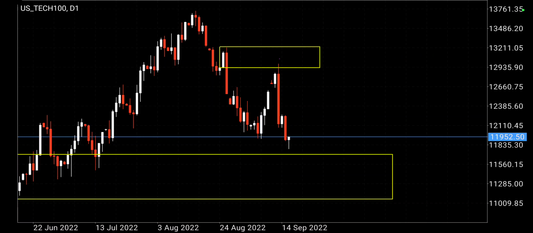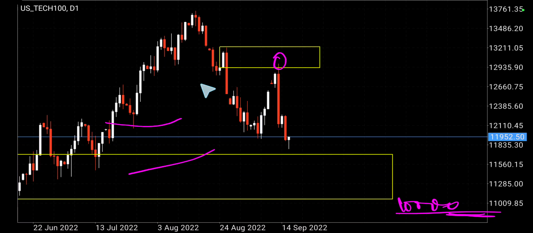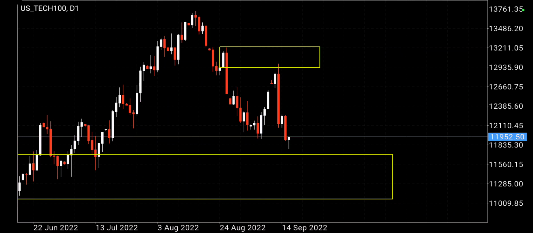Even if you had gotten reasons to sell there, you need to know what you are targeting. You cannot hold and say, I'm going to exit at 10,000 price. Yes, the price can get there, but why are you neglecting every structure that the price created when it was moving up? Which is why we always talk of the next opposite structure, and then you exit, or maybe you can exit most of your trades, and then you keep maybe one running.